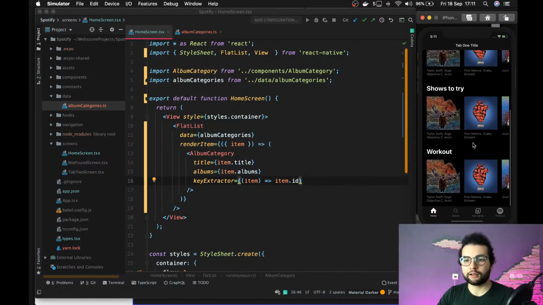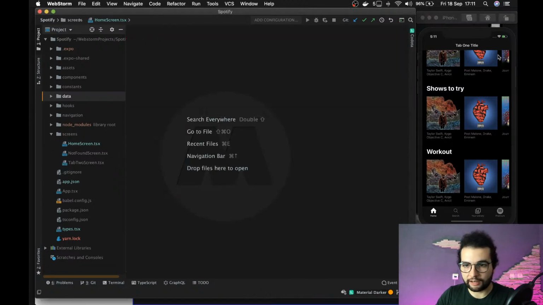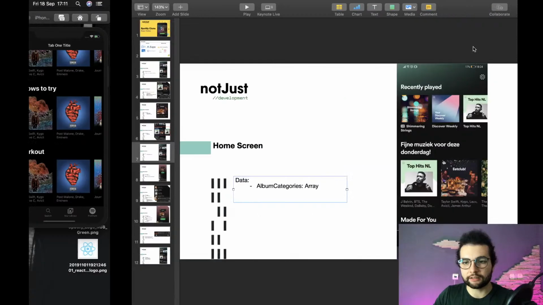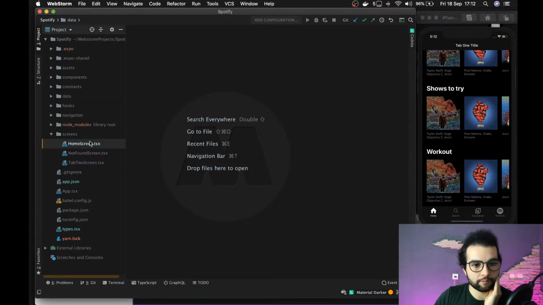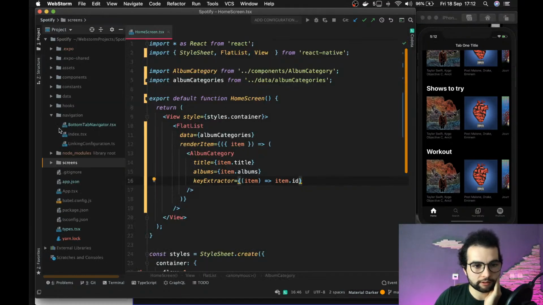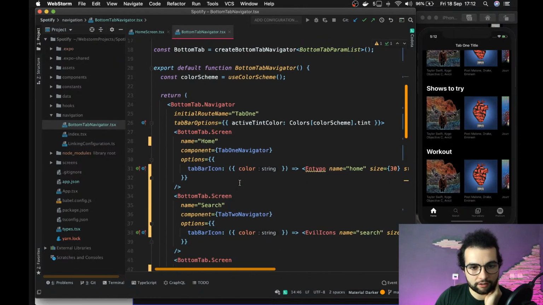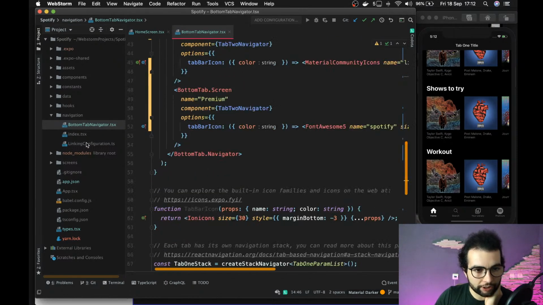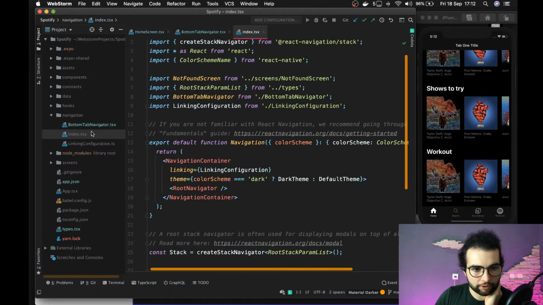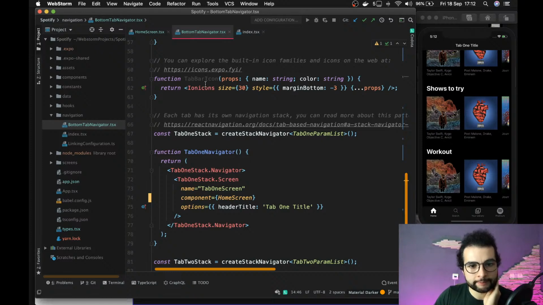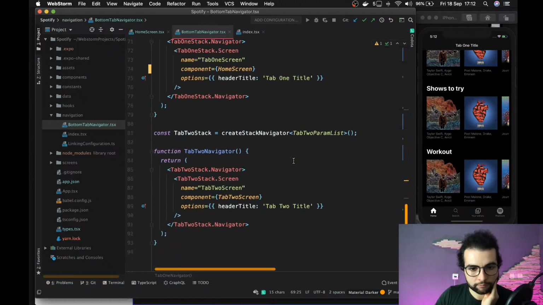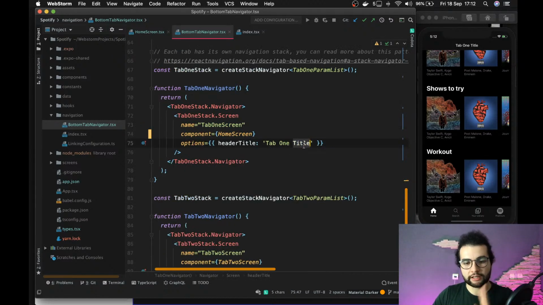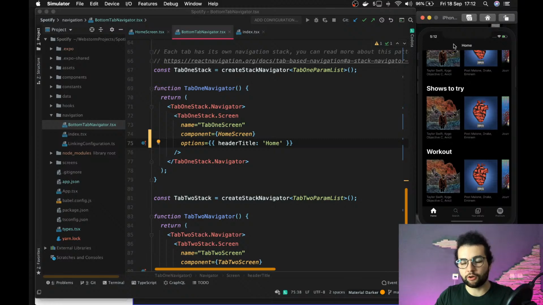Okay, before moving forward, I see that our title is tab 1 title. What do we have as a title there in Spotify? Let's go into Tab Navigator. No, into the index. Or no, even, yeah, Tab Navigator. Yeah, here, tab 1 title. Let's rename it to home. Let's save. And here we see home.